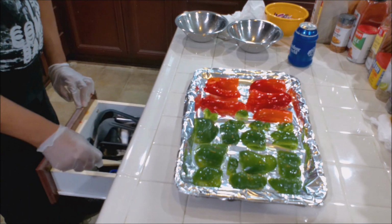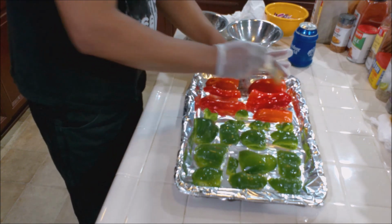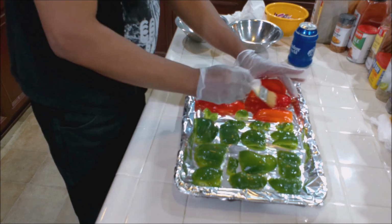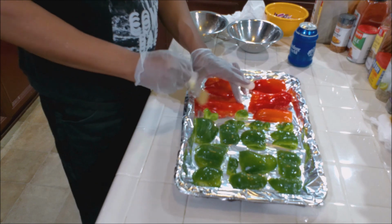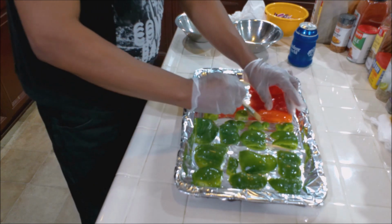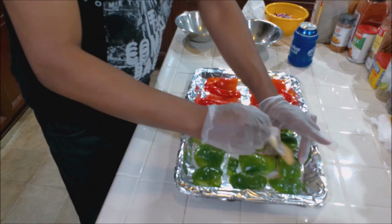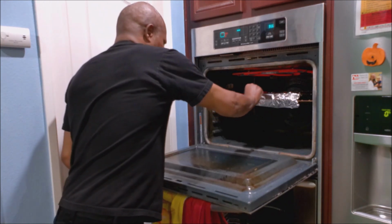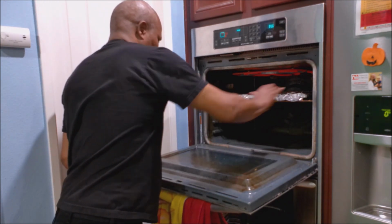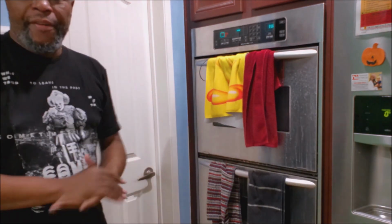And we're not going to season it. Take my brush here. We're not going to season it because when it chars, once it cools, we're going to be taking that charred skin off, okay? So you don't have to worry about seasoning it at this moment. We'll do that later. Okay, these go in. We'll give them about 5 minutes and we'll give them a look-see.